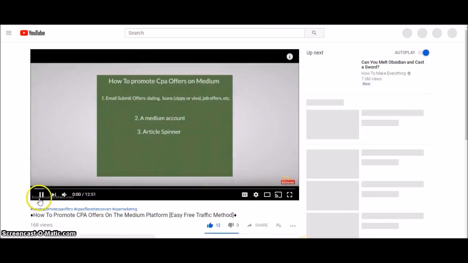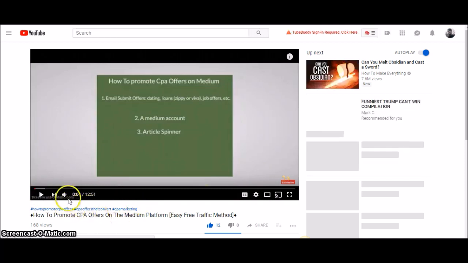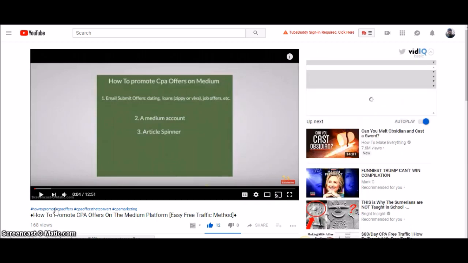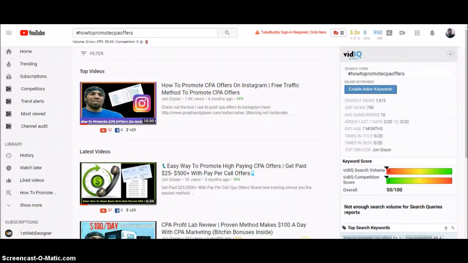Okay, so we'll just click on this hashtag right here, how to promote CPA offers. It's a very popular one in that niche. So it's going to bring us there, and this is where it brings you.